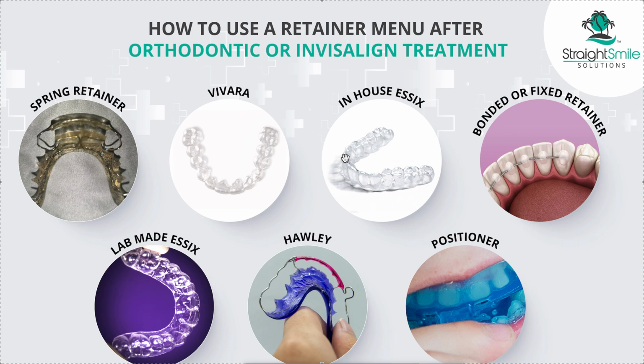So I usually offer one set of in-house Essex or one set of Holly. Now, Holly's going to cost me more, and I know most patients are going to pick the Essex over Holly, but Essex only lasts a very short time. Holly lasts for 10, 20, 30 years. So I don't love the idea of only letting them pick the Essex, because then as we scroll down and we go over the menu a little bit more, they're going to see that this has to be replaced on a regular basis, and they're going to feel like they're getting taken advantage of.